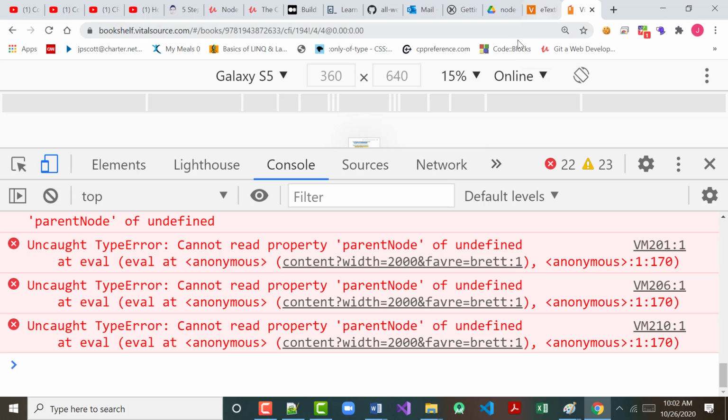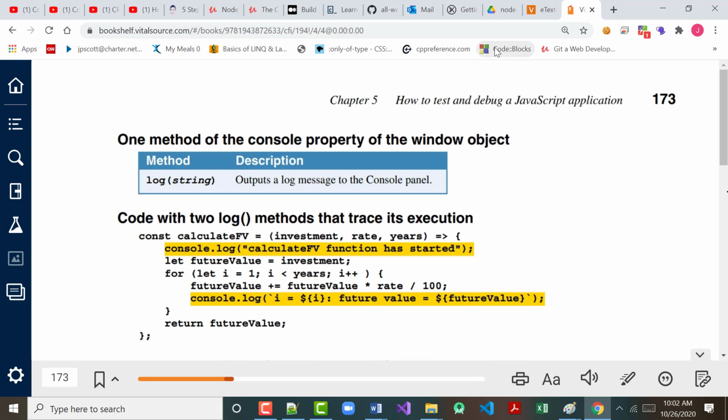What a lot of people find, and you may agree with this, you may not, is that using alerts all the time, pardon my French, is a pain in the butt afterwards. Because you're constantly having this, you got to close that, and then another alert comes up. You got to close that, and then another alert comes up. You just throw stuff out into a console.log, it's just there. You can go back and look at it then.